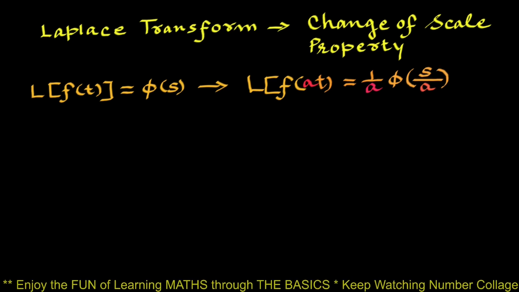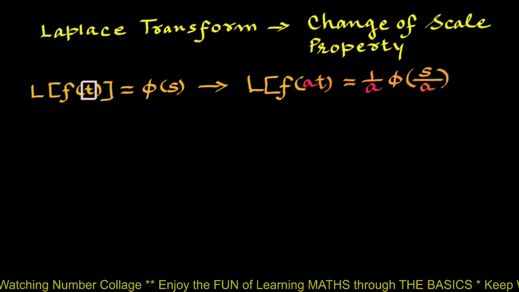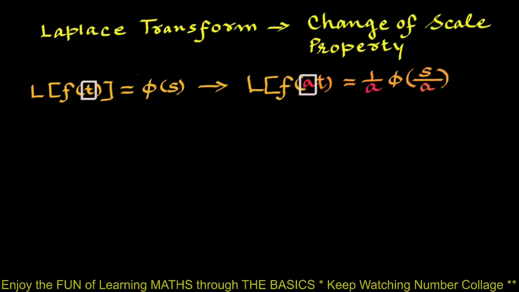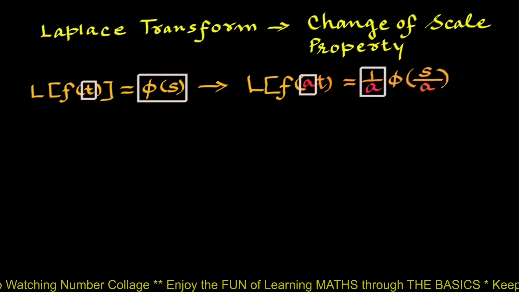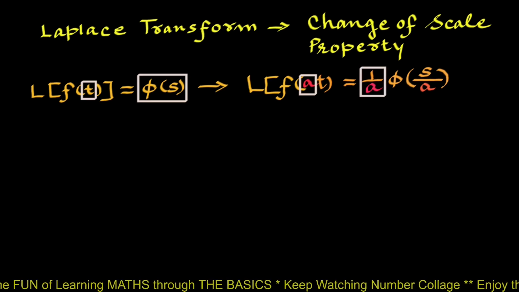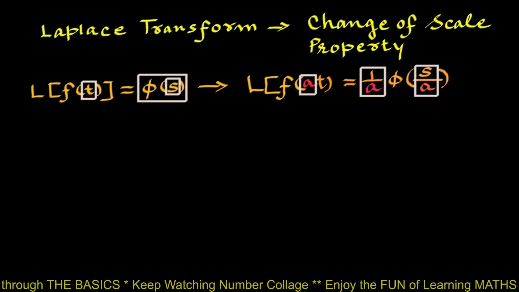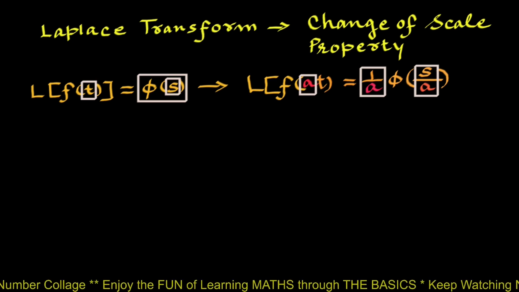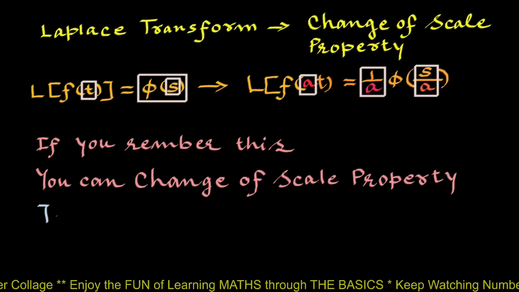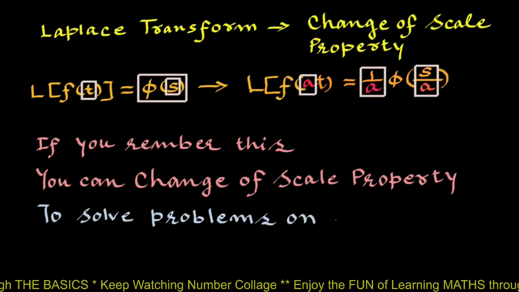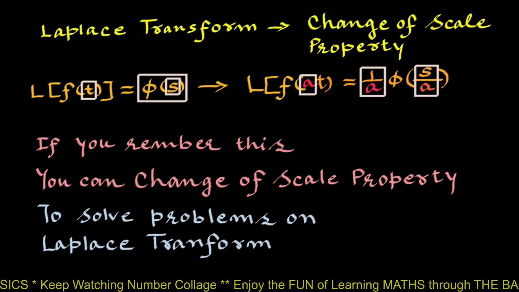What we see here is when this t is multiplied by a scalar a, then its Laplace transform is divided by this scalar and this s is replaced by s upon a. Simple. If you remember this, you can apply change of scale property to solve problems on Laplace transform. Let us learn how to apply this property.